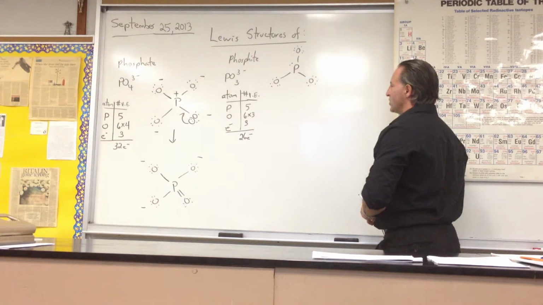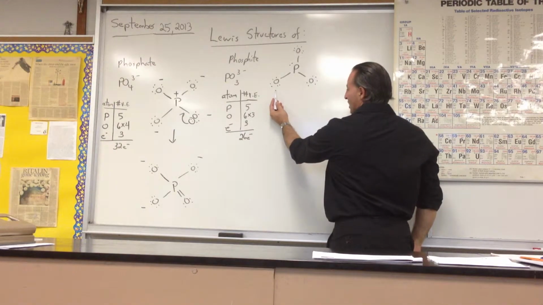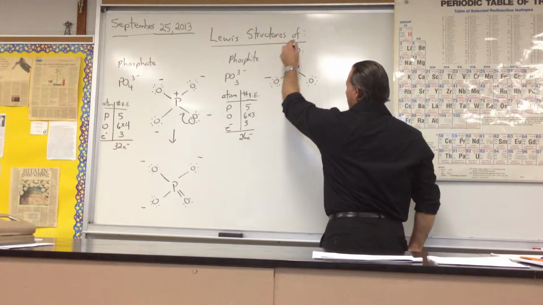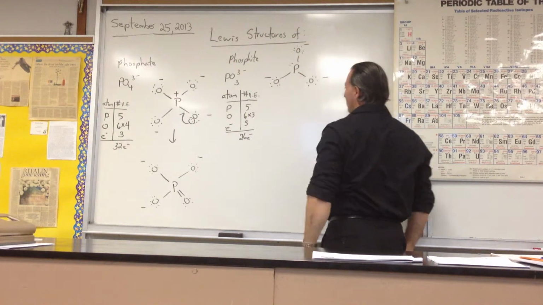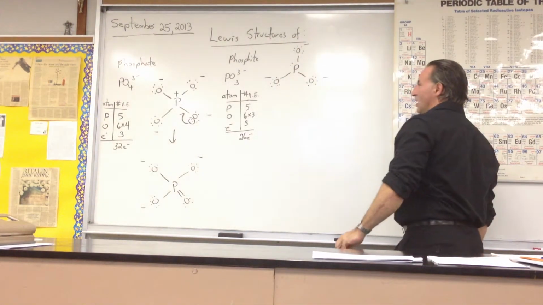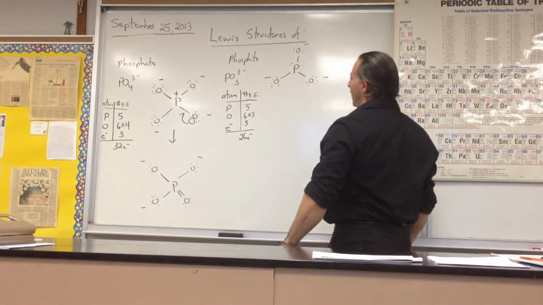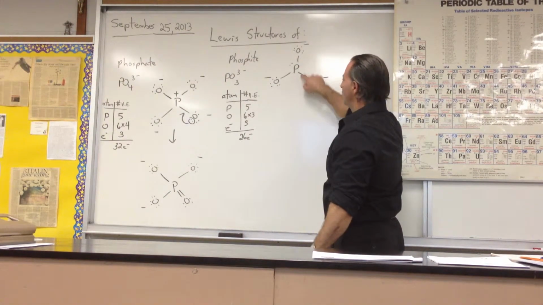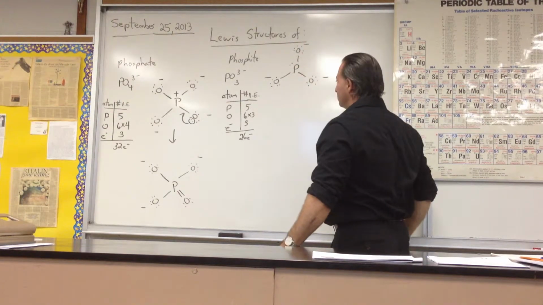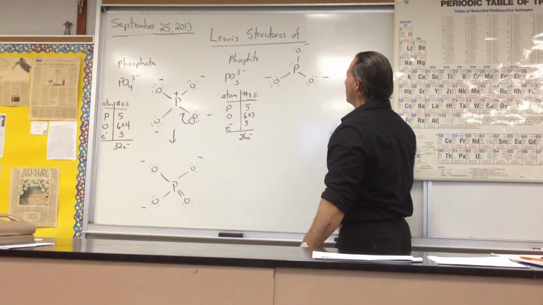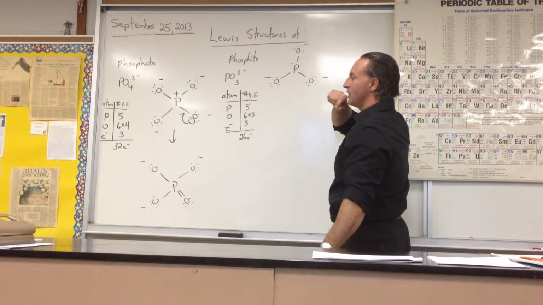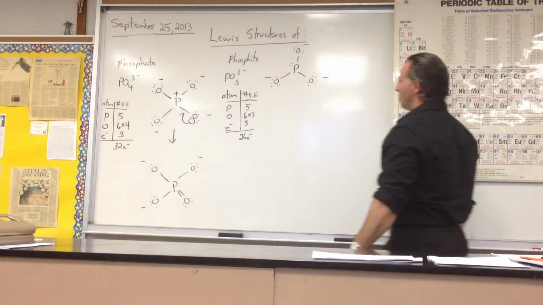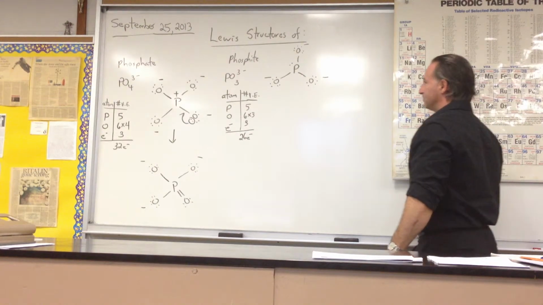If we check for charges, oxygen likes possession of 6 electrons, but actually possesses 7 in this configuration, so we're going to put a minus charge. All the other oxygen atoms have the same thing. Phosphorus likes possession of 5 electrons, because it's a group 15 element, and it has 1, 2, 3 plus another 2, so it's neutral, and you don't put a charge on the phosphorus. The overall charge on the molecule is -3, so you don't have to modify it in any way. This would be the correct Lewis structure for phosphite.